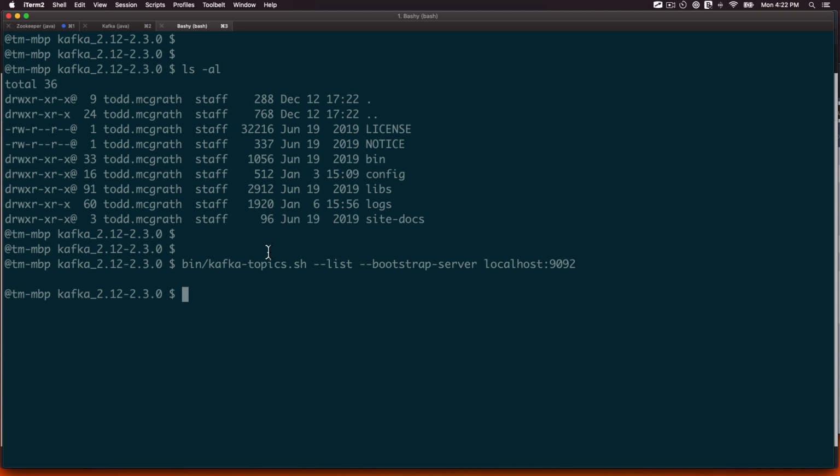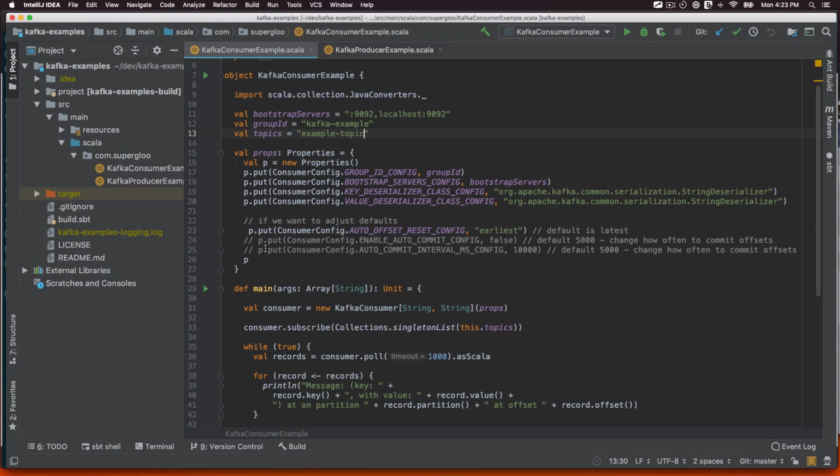Let's open up IntelliJ, where I have imported the source project that I showed originally, the GitHub file. This isn't anything special. It's just examples of consumers and producers. And we're going to use these existing examples to dive deeper into consumer groups. This video was created after I created videos for both consumers and producers. Wherever you're seeing this, there should be links to these other consumers and producers as well.